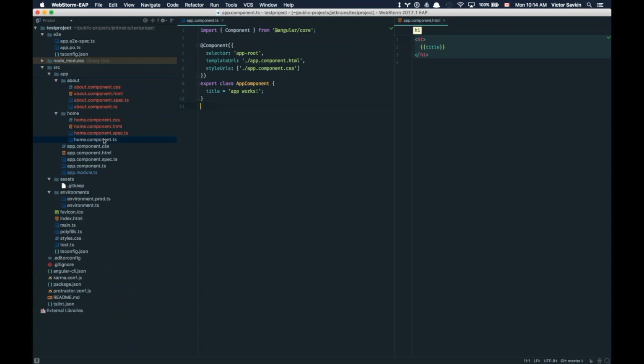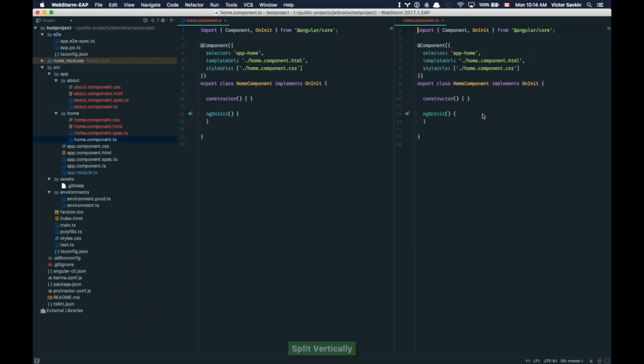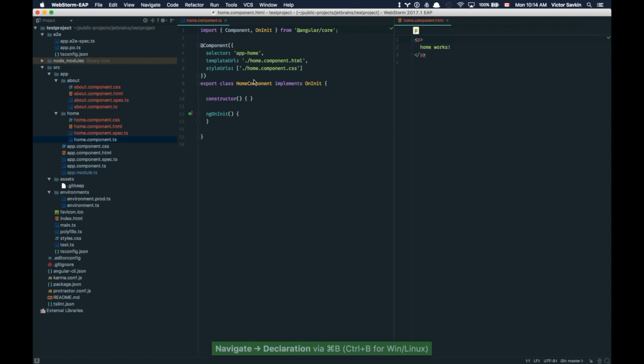So we have the components ready, and these two components, again, very basic. They just show some static text, which is good enough for now. As a side note, by the way, I use the terminal to generate all these components because I'm used to using the terminal, and I happen to be often on the bleeding edge where not everything works exactly right in terms of integration. But if you're using the stable version of WebStorm and the stable version of CLI, you can also use the integrations that WebStorm has with the CLI to generate all this stuff.